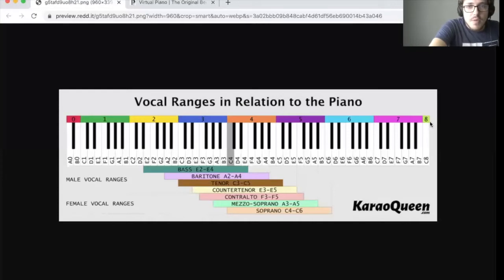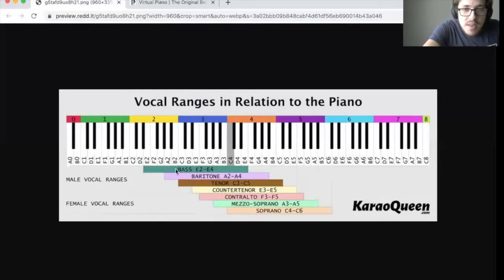So working with this chart, we can actually determine what vocal ranges you would be a part of. We actually have them listed down here, roughly associating with different note ranges on the piano. They're listed here as male and female because those are the gender roles they've typically been associated with. Of course, we know that different people have different body functions and body abilities, and so whichever range you fall into is perfect for you.